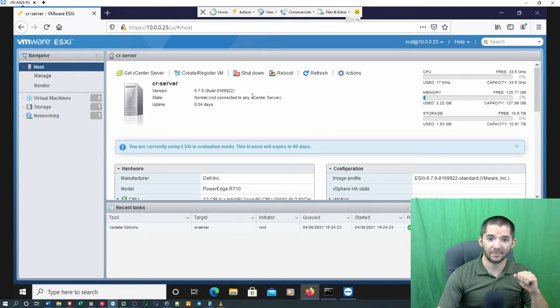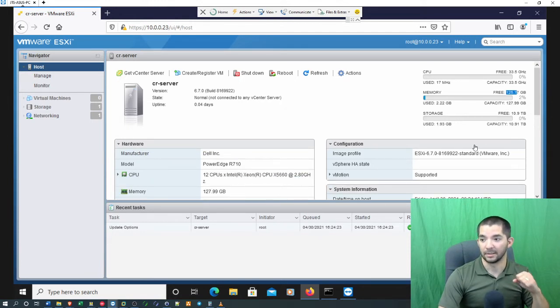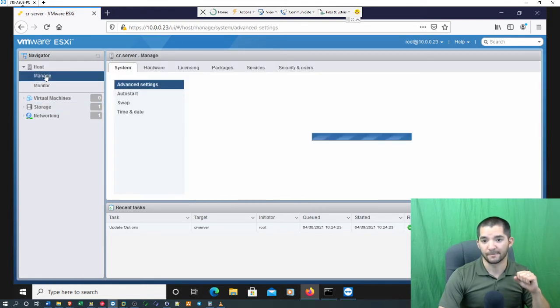Cross your fingers. So this is your host information. It's going to tell you all the things about your host. This guy has 12 terabytes, and obviously some of it's used, but right there we have 2 gigs used, and then we have the other amount free, and then we have memory. We have 125 usable, and with CPU, 33 total gigahertz. So this is a pretty big monster, and I love it. I will leave a link in the description below, so be sure to check that out. Anyway, moving on to manage.